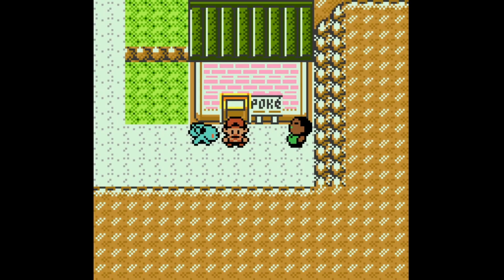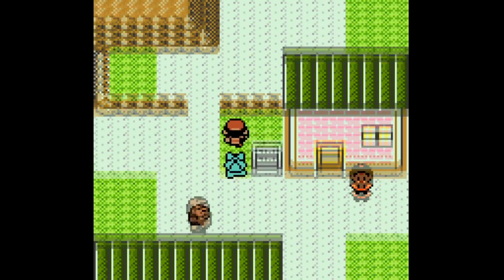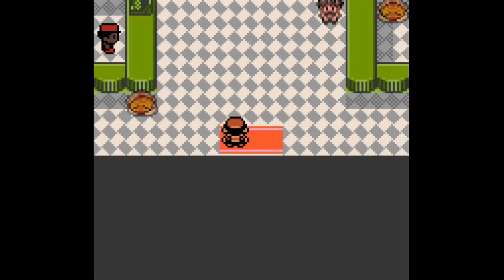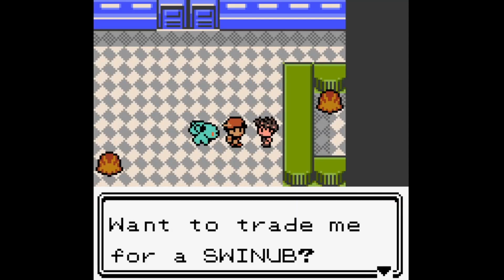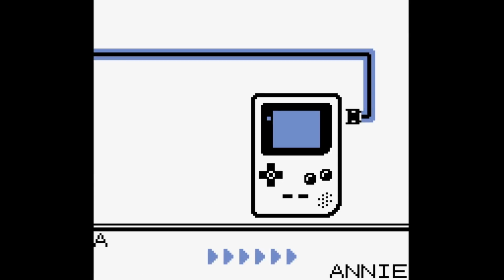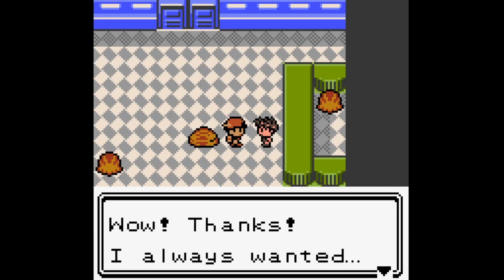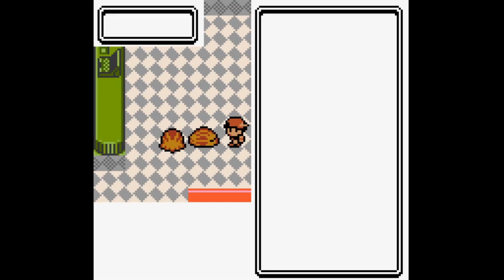So for this next trade, it's pretty special because it's going to be any Pokemon for a Swinub. It's going to be in Mahogany. You're going to have to start in Mahogany City, or Mahogany Town, sorry. Go all the way up here to the gate, and you talk to this person. Want to trade me for a Swinub? I'll take any Pokemon. So you can do anything, and that's how you get the Swinub at Mahogany Gate.